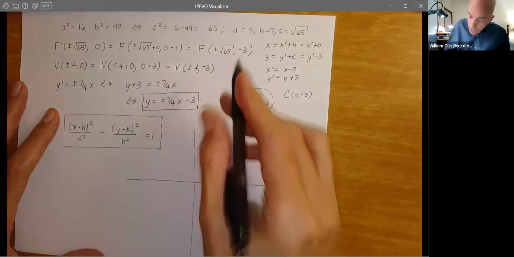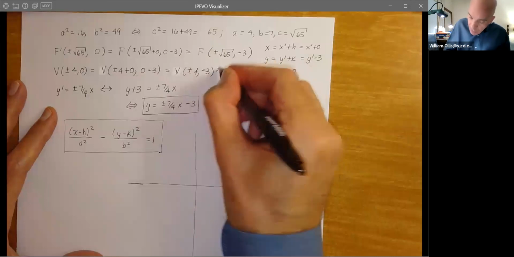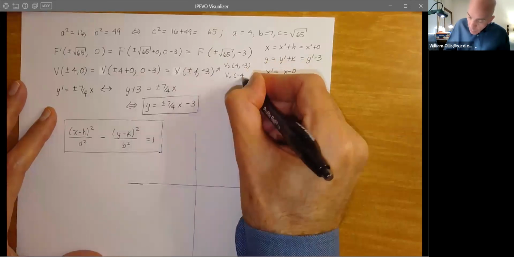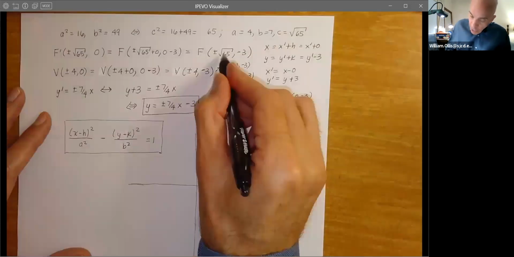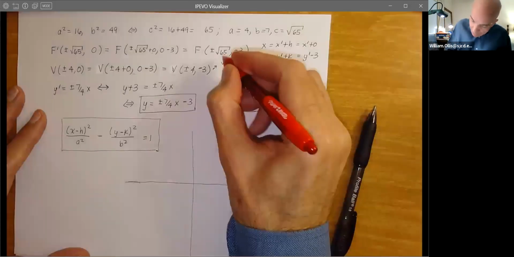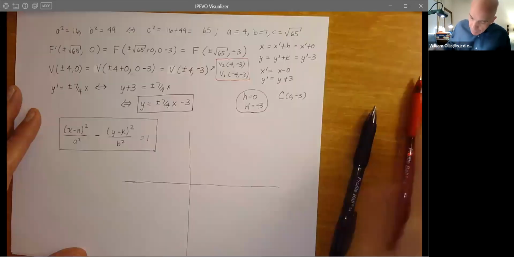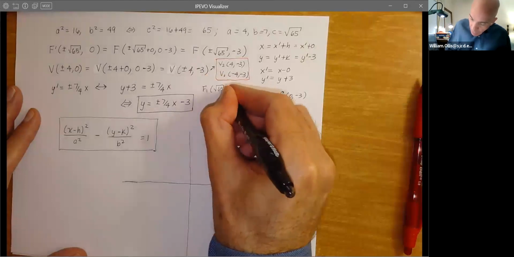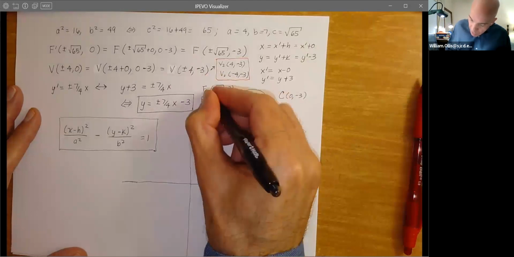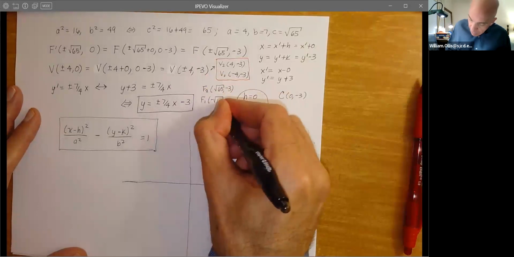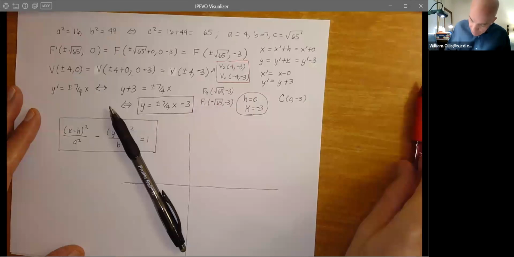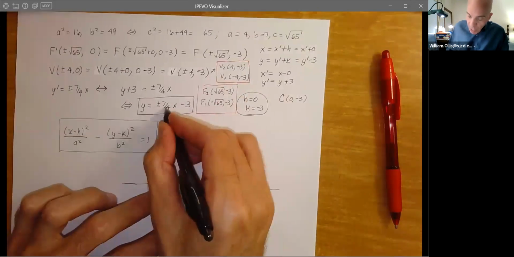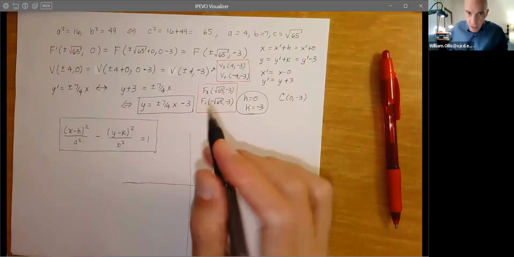Now notice here, if you want, you can go ahead and spread these out. So this will be B2, which will be 4, -3. B1 is -4, -3. And then here I'll put boxes around these. And then we could say F2, the positive one, is square root 65, -3, and F1 will be negative square root 65, -3. Put a box around that. And then for the asymptotes, we'll just have 7/4 x minus 3 and -7/4 x minus 3, which we can just label.